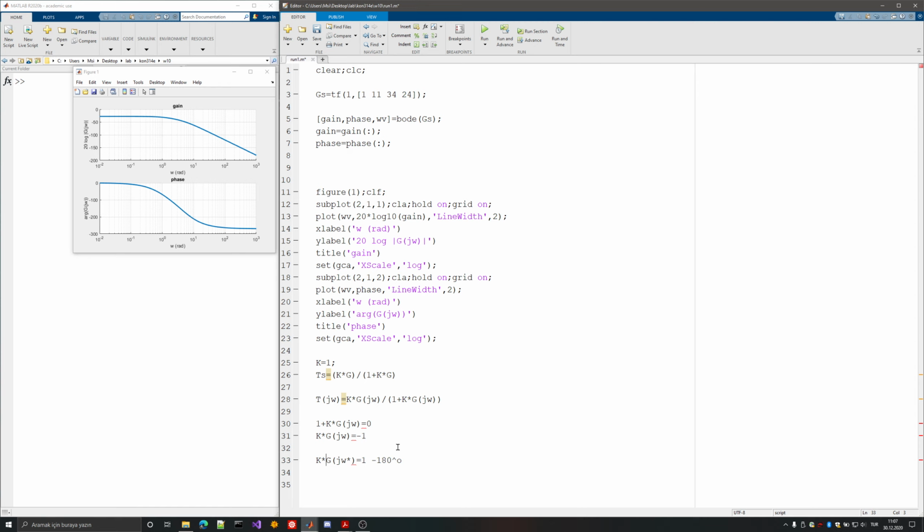The only thing that will be complex is the fraction itself, or s. Since we are plugging in s, that's the reason why the fraction of the transfer function depending on omega is a complex value. So k in itself is the controller, and the gain controller should be a real value. It cannot be an imaginary value. So this means basically that the angle of k will always be 0 or 180 degrees. It doesn't matter. That's only a sign change here. So I can safely assume that the angle contribution here will be 0. If it's negative value, I will come to that later.